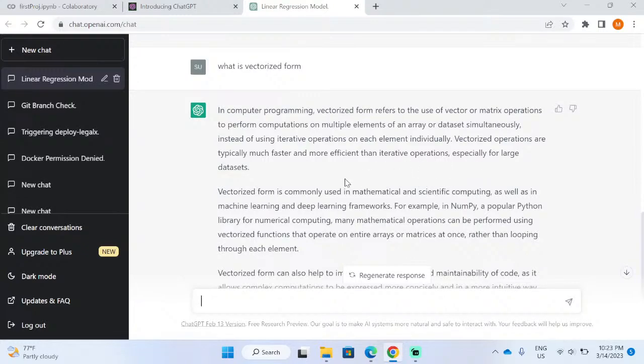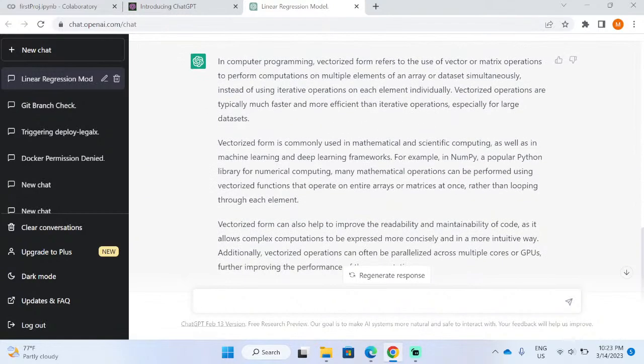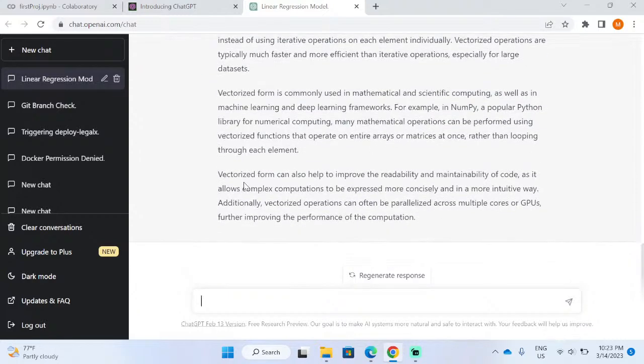Especially for large data. Vectorization is commonly used in mathematical and scientific computing as well as in machine learning and deep learning frameworks. For example, in NumPy, a popular Python library for numerical computing, many mathematical operations can be performed using vectorized functions that operate on entire arrays or matrices at once rather than looping through each element.